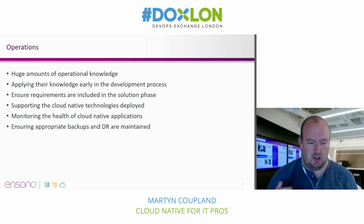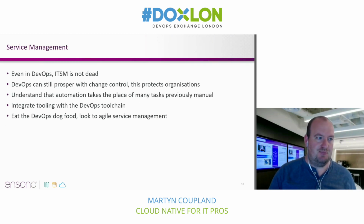If there's any developers on the call, apologies for the next comment, but generally speaking, I won't say this broadly, generally speaking, a lot of the developers that I've worked with before, a lot of them are not great around thinking around things like backups, disaster recovery, and those elements of operations that are really important to make sure that a business continues ticking in the event that something bad's happening. All of those things are well within operations as well, but sometimes the application needs to be designed and developed in a specific way to make that easier or to make that possible. So that's where operations knowledge can come in really, really important when it comes to DevOps.